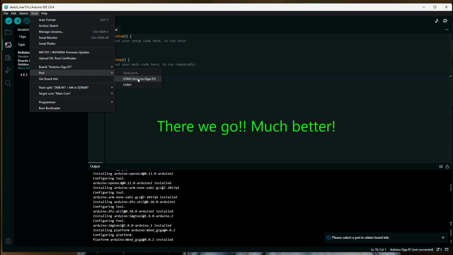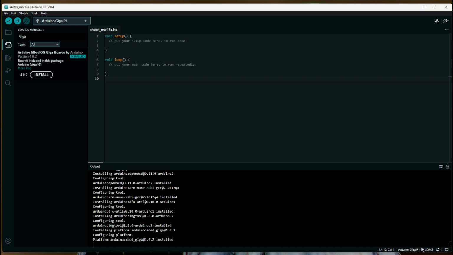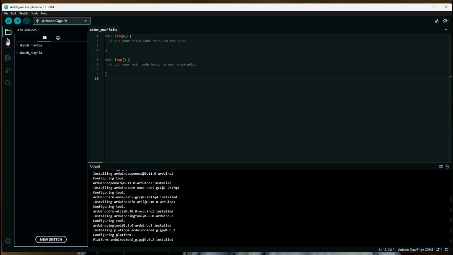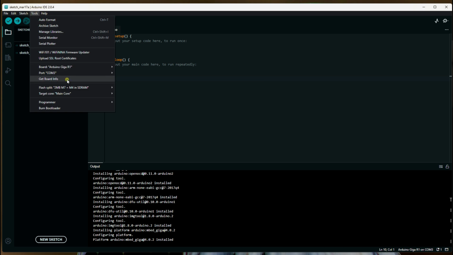I figured because it added its own port that it would have understood where it's located, because we just installed drivers specifically for the port. So again, they've not added any form of logic to go, oh, it's over here on this port, let me save the user a step. All right. Oh, so it actually did pull in a couple previous sketches for me. Everything else looks pretty much the same. But yeah, so we know we're there. We'll just go ahead and get the board info real quick.